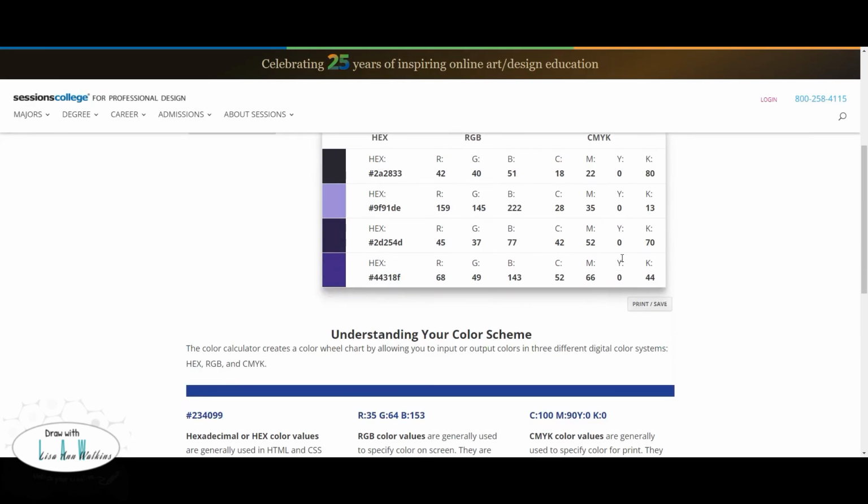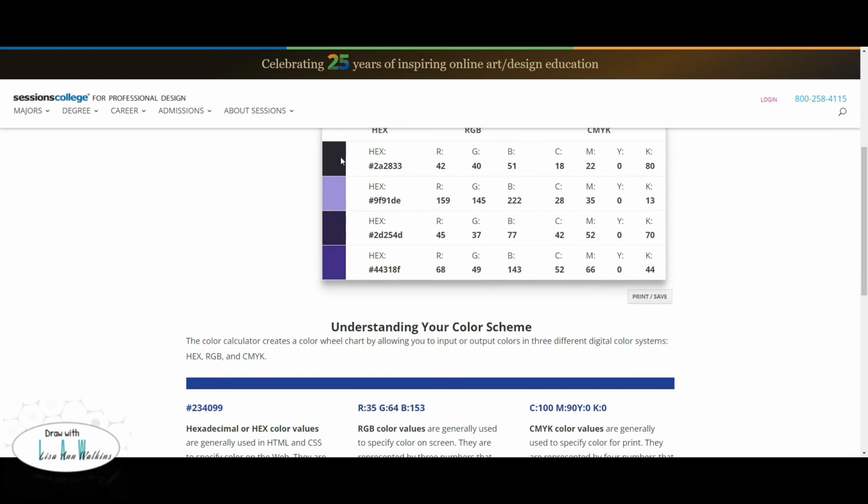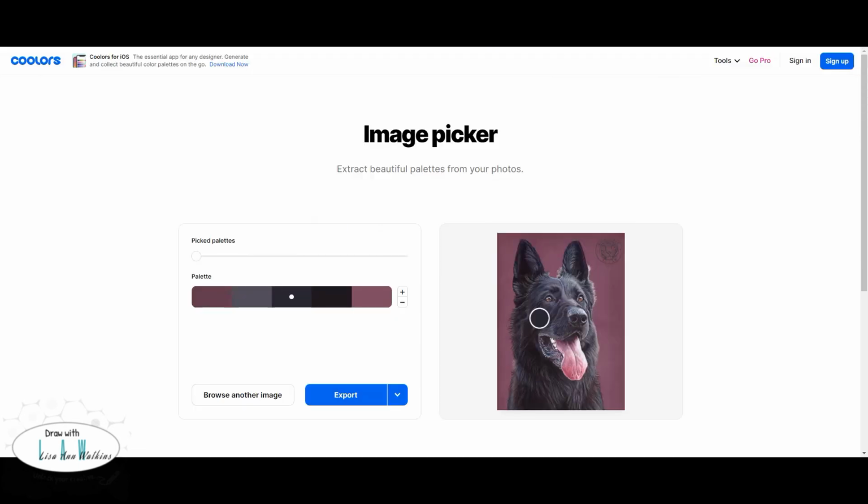So here's another version of the monochromatic that I could do. So the original dark, and we can come up through to the lights. So again, then what I do is just colour match up exactly like I did on the sheep for the background. So it might look complicated, but it really, really is not. It's all about finding the hex, your hex colour.